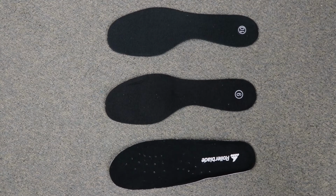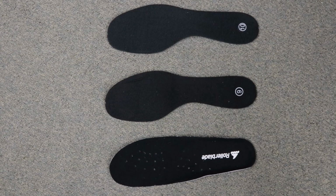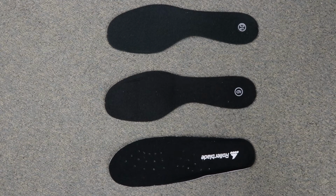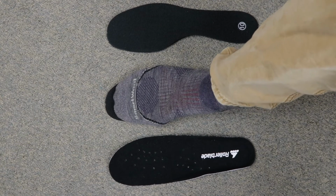So one of the things I like to look out for with skates is the size. You want to make sure you get the right size. Skate a little bit too big is going to feel like it weighs a ton. Skate a little bit too small you're not going to use because your toes are jammed. For me, this middle footbed, that's a size 9 K2, or when I measure my foot, it's about 27 centimeters long. And for me, that's the happy place.